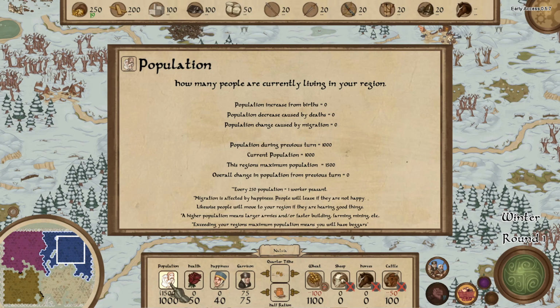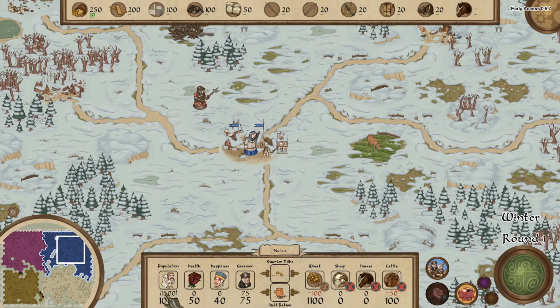Population increases with birth, it decreases with death, and you can get migrants coming in and out. There's a population. If you see here, we've got the maximum amount of population that we can have in brackets, and the current amount of population we have here.